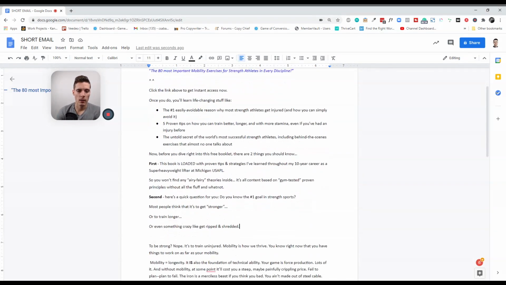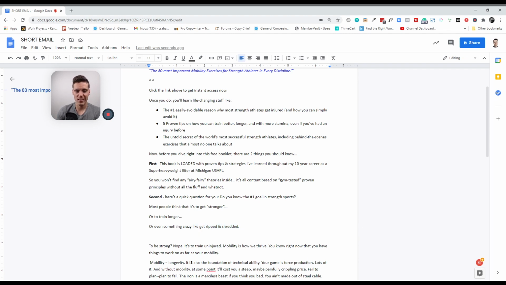And I wanted to include this because obviously for strength athletes, this isn't the objective. They just want to get stronger. But in order to get stronger, you probably have to stay uninjured, because if you injure yourself, then you might need a lot of time to recover and you'll lose out on a lot of time, and you'll have to spend so much energy and effort on getting back to your past self, and it's just not a good situation to be in.